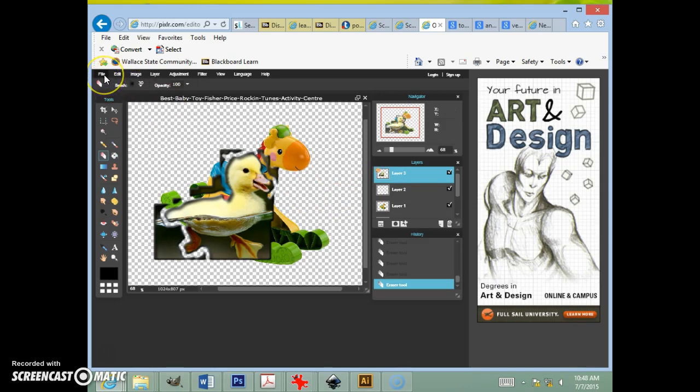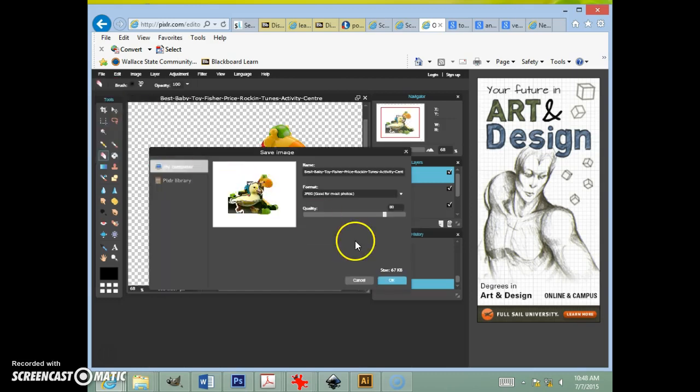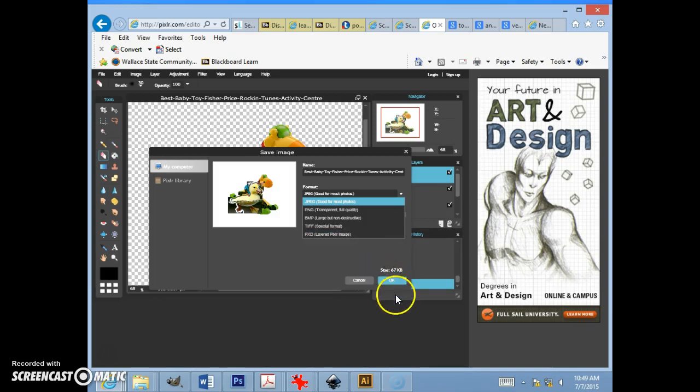But the last thing I want to show you for this demo is also the file types that you can save this as. The first couple of file types are image file types, which are just flat images. But I do want you to save this as a working file. A PXD is a file type that you're going to be able to reopen and continue working on these projects. But that's it for now. Just do read through the project instructions if you have any other questions.